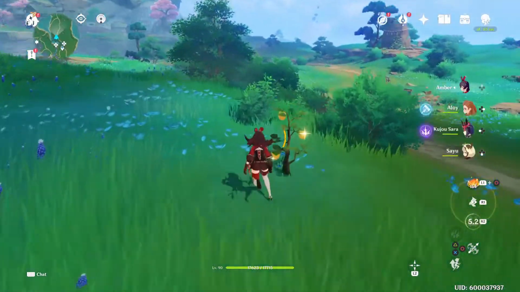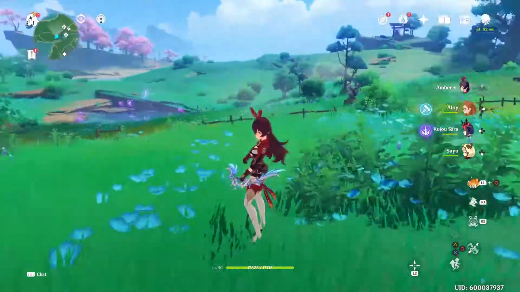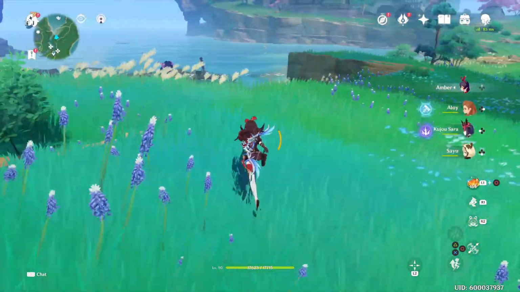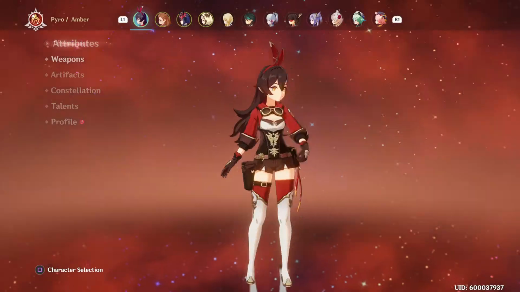And with that, I have really fallen in love with this bow. For one, it looks really good. It looks super good. And on top of that, it is very nice and very convenient because with it being crit rate and you getting like 30% crit rate and high base, I get higher base attack than any other weapon with Amber.